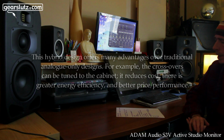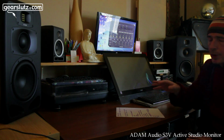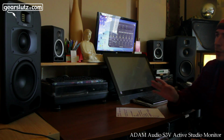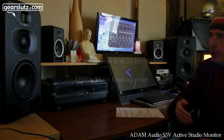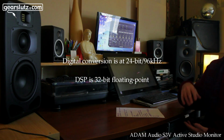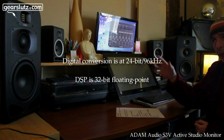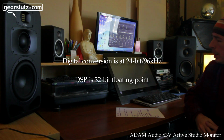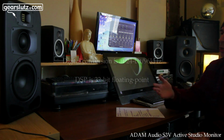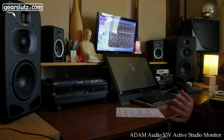I'm going to say now, even as a bit of an analog snob, I don't have a problem with Adam's conversion at all. I think it's wonderful. You can quote the figures: it's 96 kilohertz, 24-bit, with 32-bit floating point precision DSP processing for the EQ and the limiter. But I don't think that matters. I think what matters is how they sound, how well they represent music. And I think they're stunning.